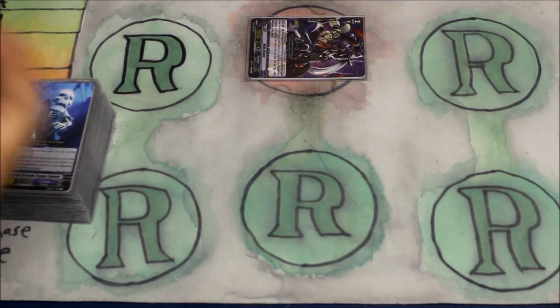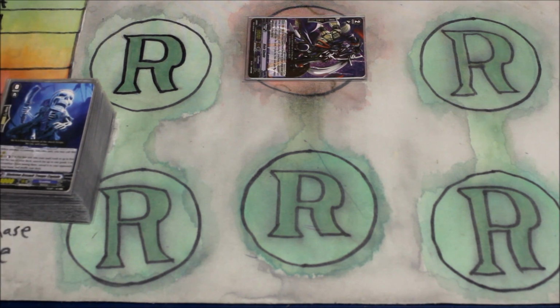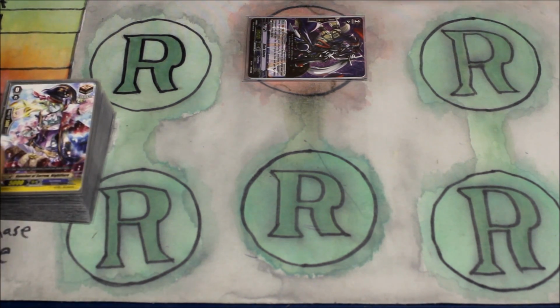If you play 4 Ruin Shades and Night Kid or Guiding Zombie or things that actually help mill the drop zone, then you'll easily get your drop zone set up and ready to go for those limit break advantage styles that you want to do.